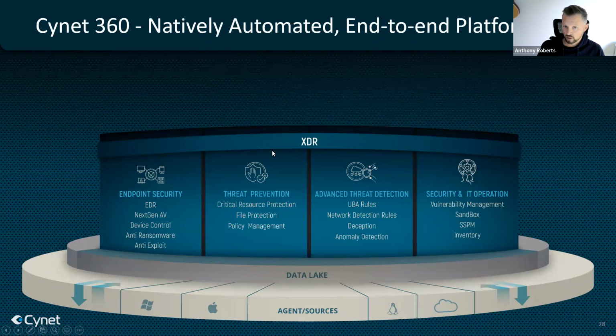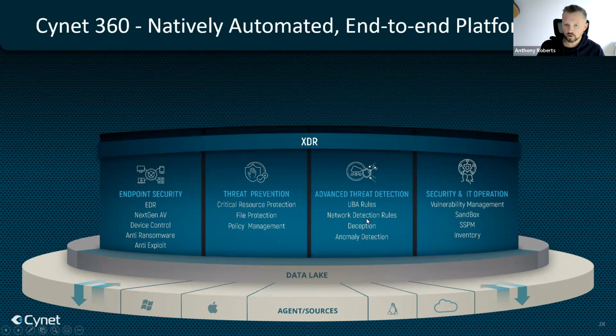Now, because we are an XDR solution, as I said before, extended detection and response, we've got all of this capability built into a single platform. You've got all of the endpoint security, all of the threat prevention, all of the advanced threat detection. So when I went through those point products before, when I was talking about the complexity of security, some of those use cases where you go and buy those point products come under the advanced threat detection.